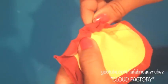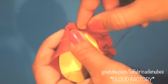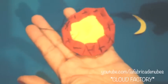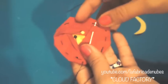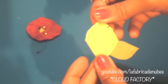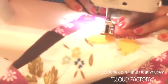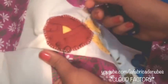Then attach another circle on the back part — it must be smaller — and give a simple stitch by hand, folding the petals to the back part and covering the circle of fabric. Once you finish, don't make a knot — just cut the thread. Now cut two leaves in another fabric and make a simple hem by hand with a simple stitch. Decide how you want it, pin it, and give a stitch all around the shape. First attach the leaves, then on top attach the flower. Remove the thread and that's it.